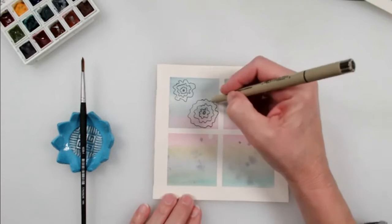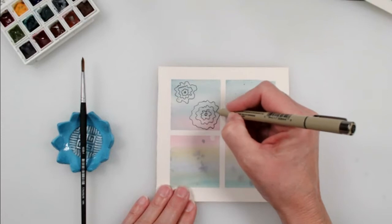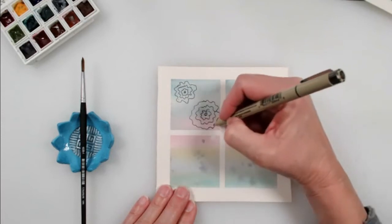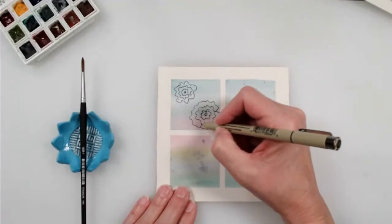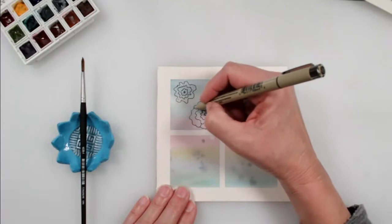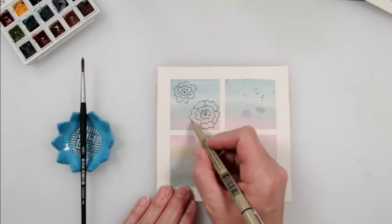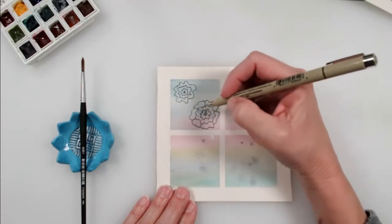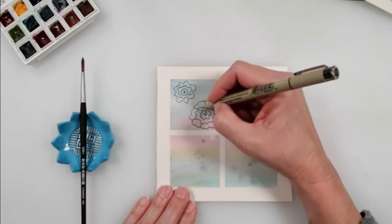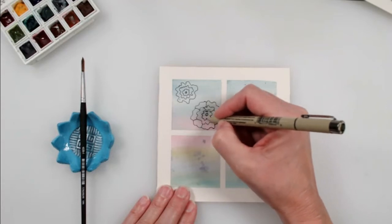Now the way I do it is I want to find where it looks like maybe a petal. So I see something here. I'm just going to make a line right here. And I see another one right here. That's 2. And then I see a third one. Okay, a fourth. But you don't have to do 5. You can do more than that. Like here, I think this needs one. So I'm going to do 6 right there. And then I'm going to do the same thing, kind of opposite on the second row here. I'm just going to do what makes sense to you, what you see that would make sense, like your petals.